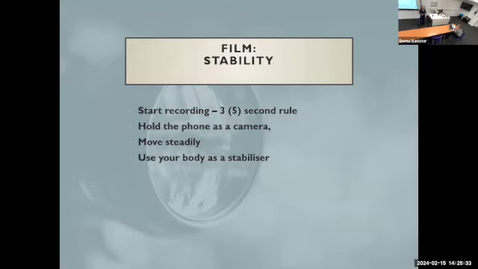Because when you are on the go, you never go 1, 2, 3. You go 1, 2, 3, 4, 5. Right? At least you have a few more seconds there.